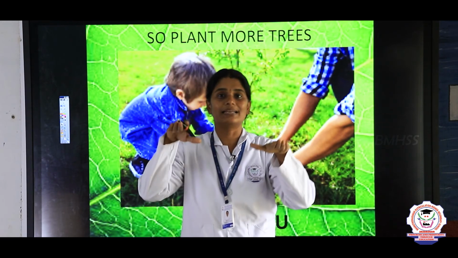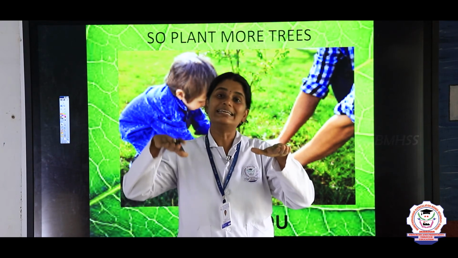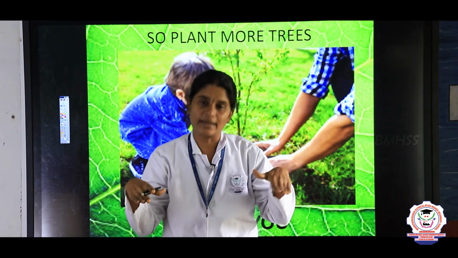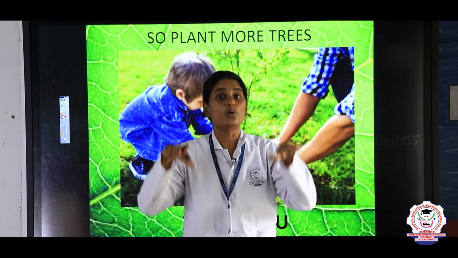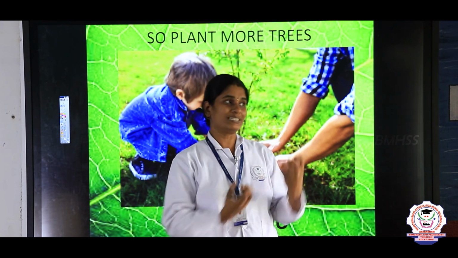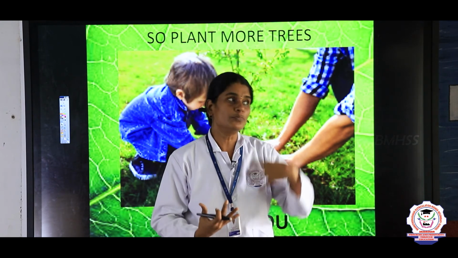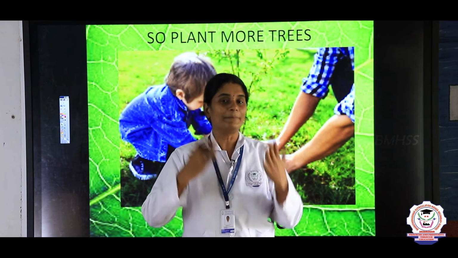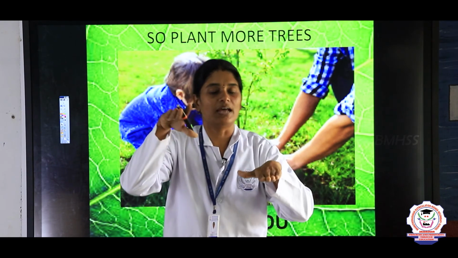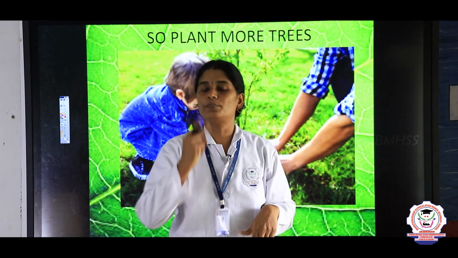For example, plants and animals should have a balance between them. Why? Because we should not increase the carbon dioxide in the air or increase the oxygen in the air, right. There should be some balance. Also, all animals and human beings need plants. Most vegetarians and most people consume more plant foods compared with animal foods, right. That is why we should always maintain the balance between the animals as well as the plants, right.